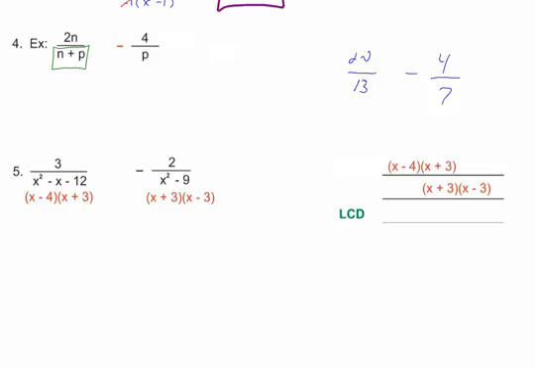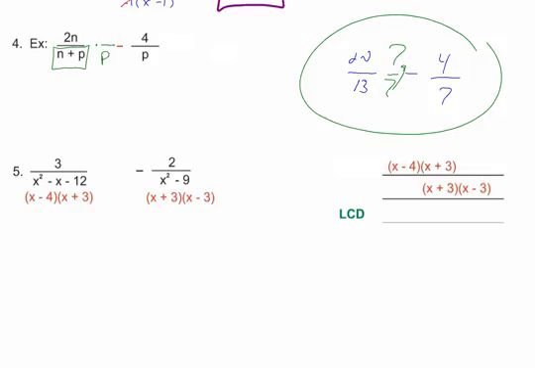So I've got to multiply this one by something. What would I multiply the bottom of the left one by? Anybody know? Okay, let's go over here. What would I multiply the 13 by on the bottom on the right? 7. Whatever I do to the bottom, do the same thing on top. So what am I going to multiply the n plus p by? I've got to multiply that by p. This is one thing. This is a quantity. It's tied together.